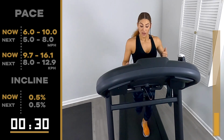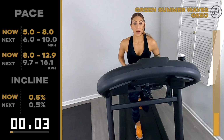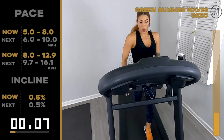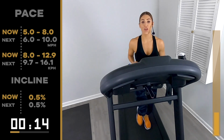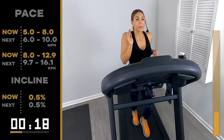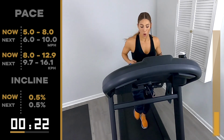7, 6, 5, 4, 3, 2. We're still moving. It's not a break yet. Keep that body in movement. Whoa, let's go, let's go, let's go. This is block number 4, interval number 4. Come on. Get it together. Let's go.